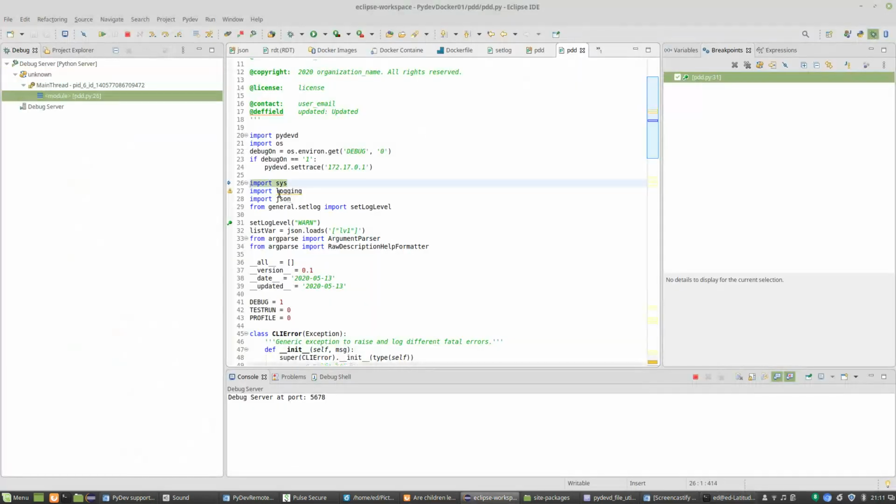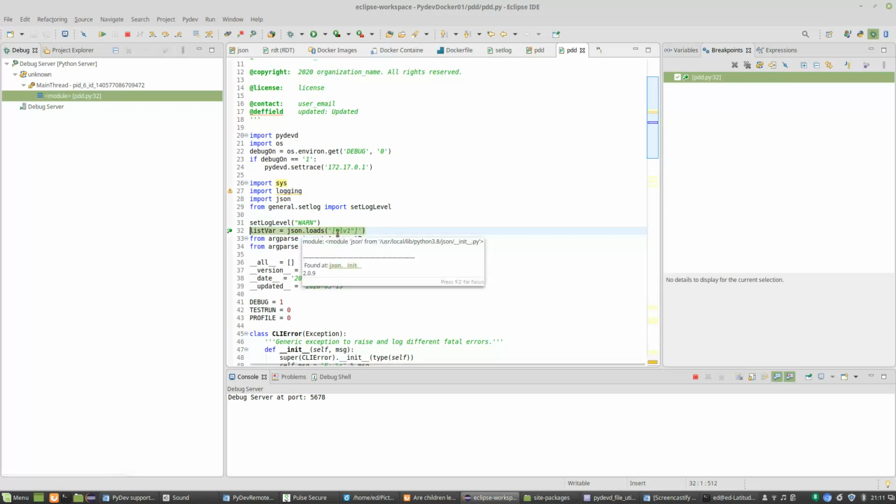Okay, back in here. So what I want to do is run to the call to the JSON loads. And I want to make sure that I can step into a standard module, as well as one of my own modules.